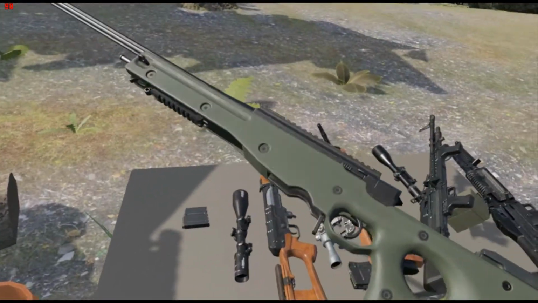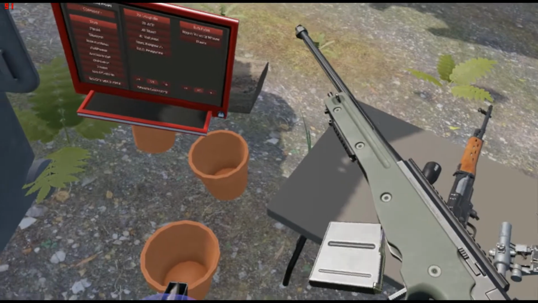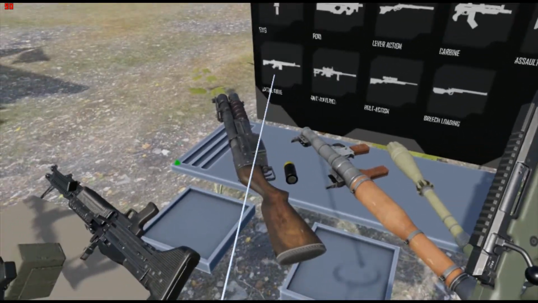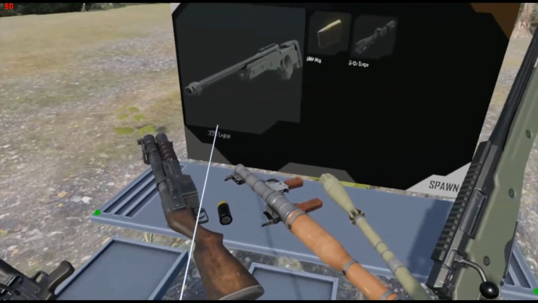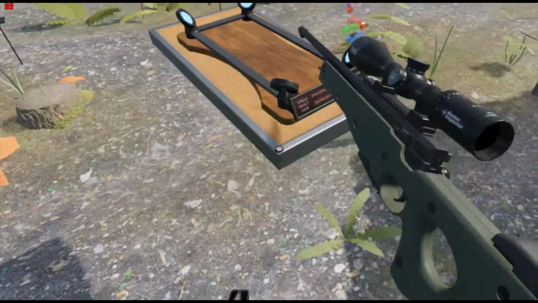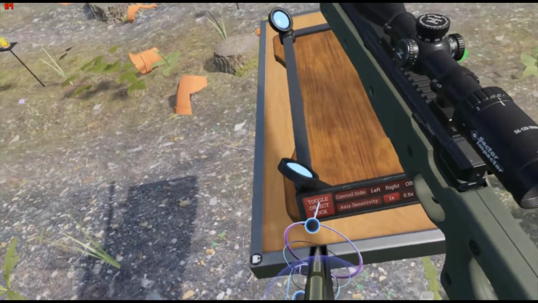We're going to start with the AWM, also known as the L96A1, which is an incorrect name for that. But yes, anyone who's played CSGO will definitely recognize this weapon. It also appeared in Black Ops, chambered in .338 Lapua. It comes with its own scope, and of course, it's bolt action. We're familiar with this. But because I suck with sniper rifles, this little bench makes it much easier.